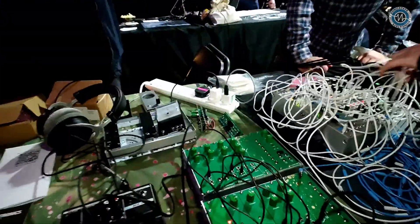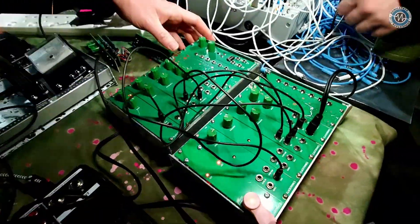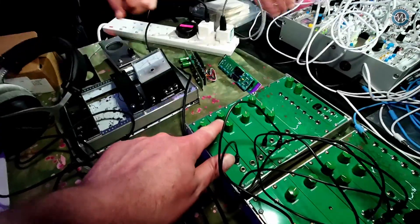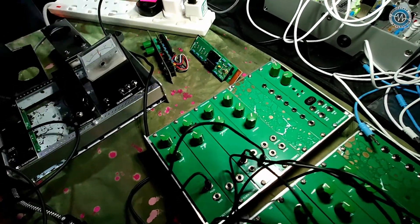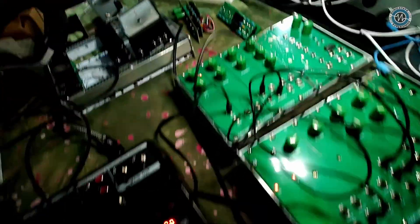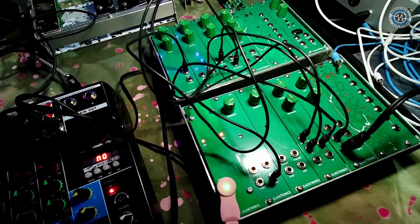And this is a complete one here, is that right? Yes — after many hours of building, this is what you'll end up with. We've got an LFO, an envelope generator, an attenuverter for manipulating CV, a mixer, two VCOs, a filter which sounds really great and distorted, and a VCA — a dual VCA.